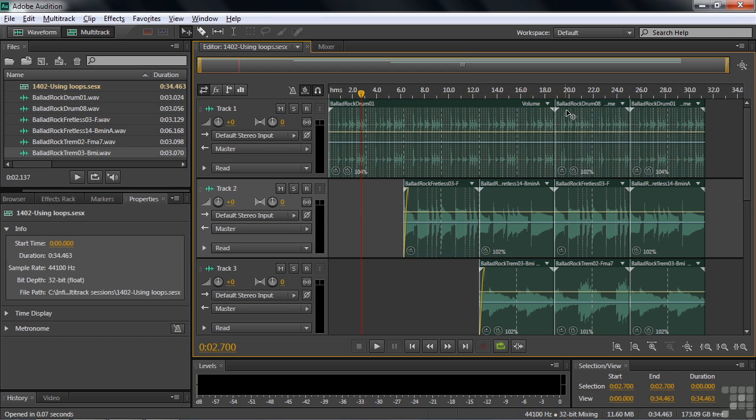And then I've got the other drum here for 2 measures and then back to the original one. And you can see that I looped it as well. But you'll also notice that it has a percentage here. I stretched it to have the measures line up with the other clips. Here I added the fretless bass in F as a solo with the drum. Then I added the B minor version of that bass. So we go from F to B minor. And down here I add the B minor version of the tremolo guitar. So they pretty much line up. So I've got the drum and then the bass and then the guitar all coming in one after the other. It sounds something like this.